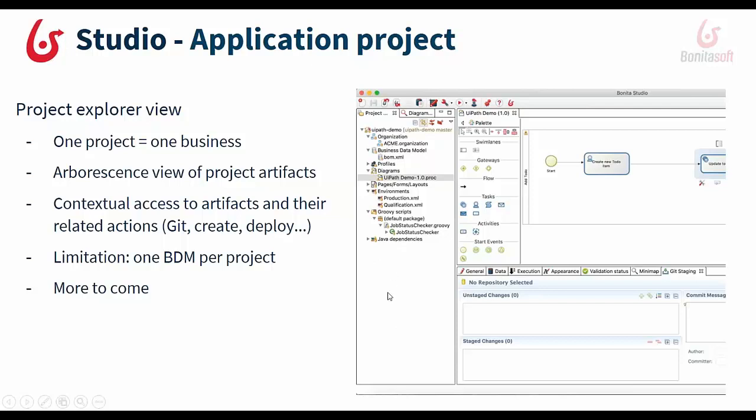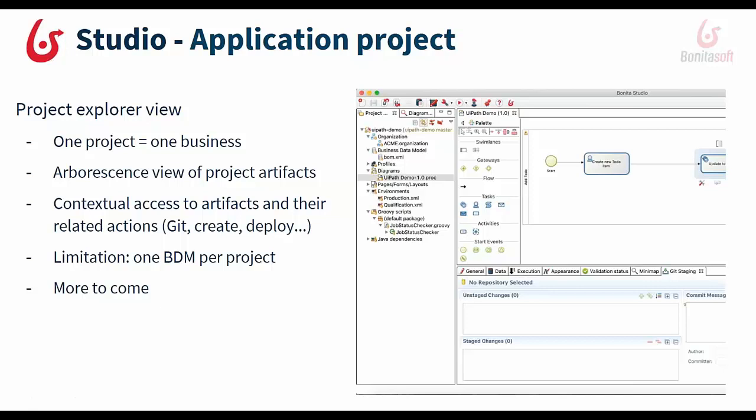So this is something that will likely be closer to a developer experience, and this is done on purpose. The idea is also to shortcut all these menus that we had on the top, having contextual menus directly from the left. So you can double-click on an element and see the big picture of the artifacts you're working on for a specific project.